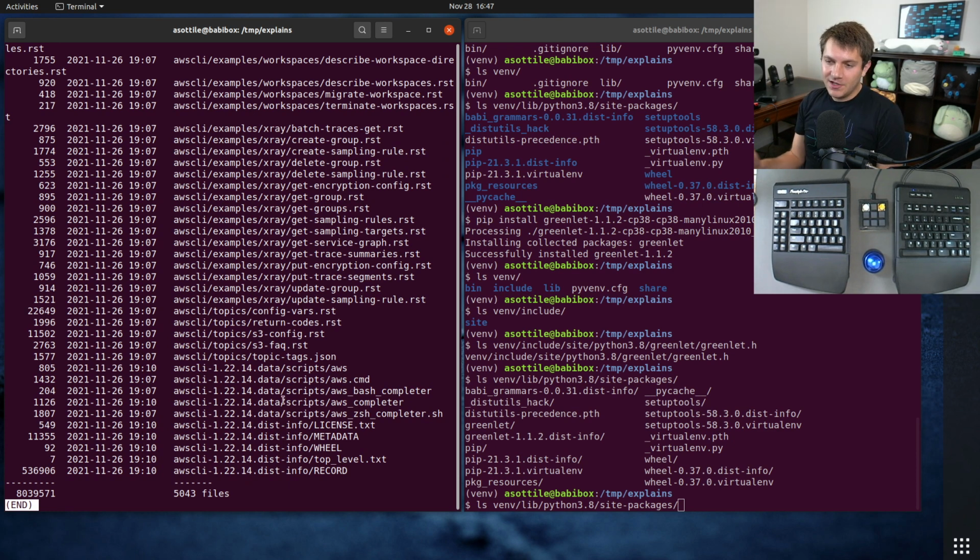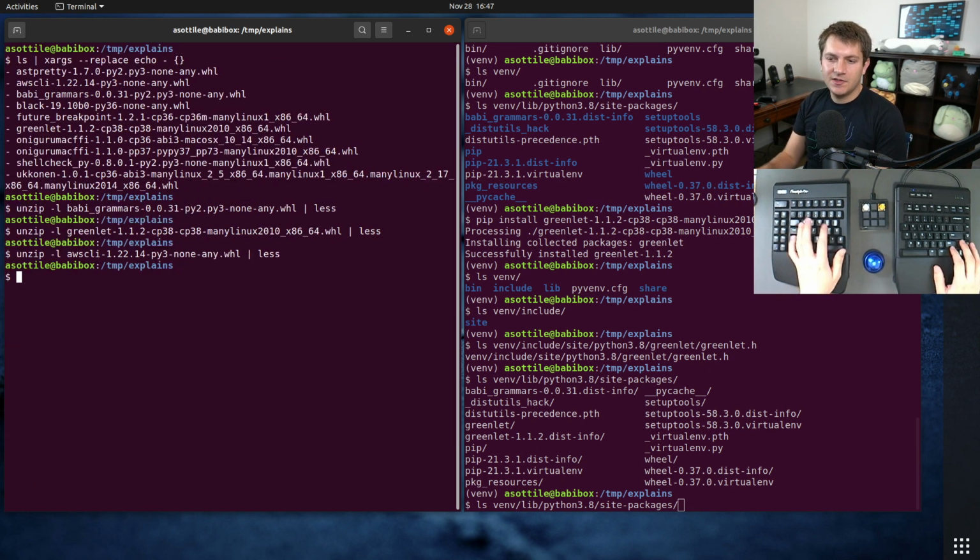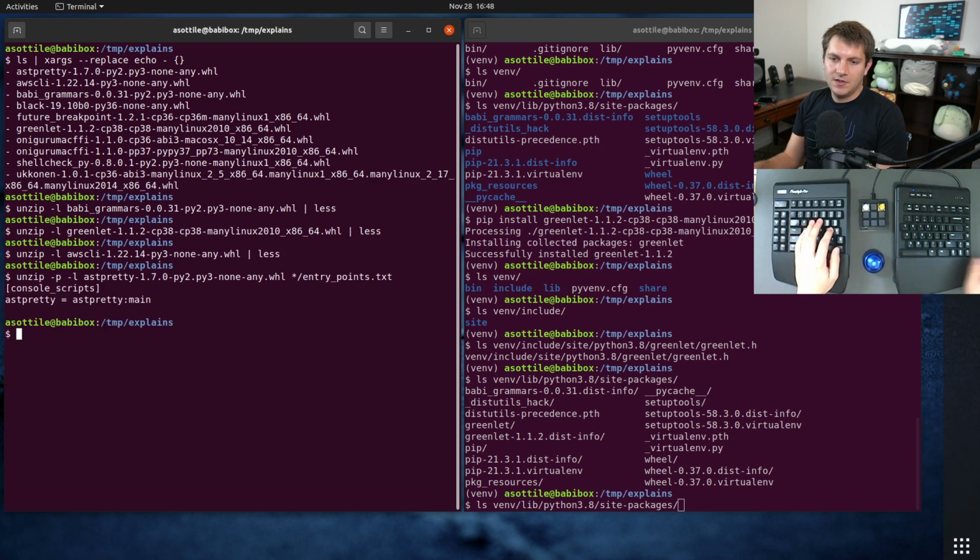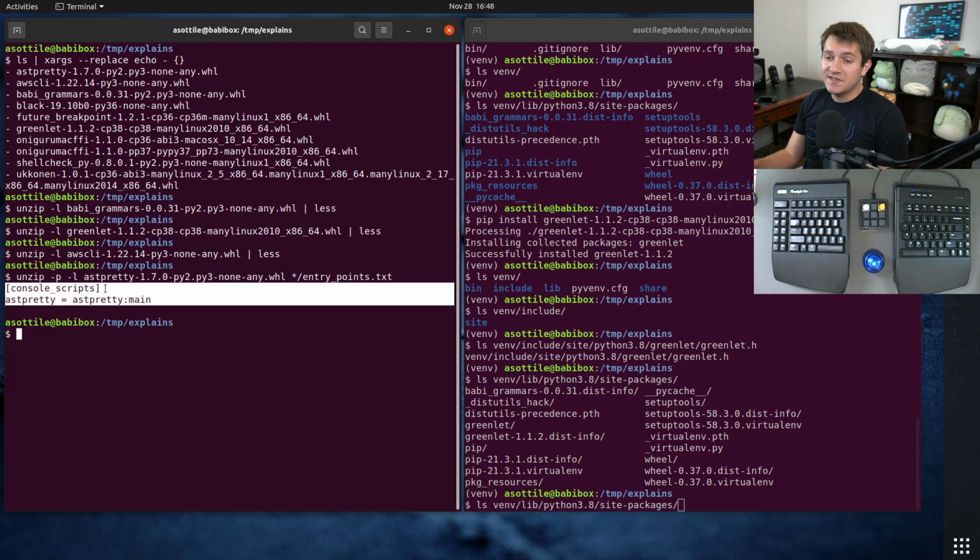And installing them tends to follow two steps, at least with pip. One, unzip the files and put them into the right place. And then the second thing is to take those entry points, which this one does not have, but this one does, in entry_points.txt, and write out the little script wrappers into the bin directory, or .exes on Windows.